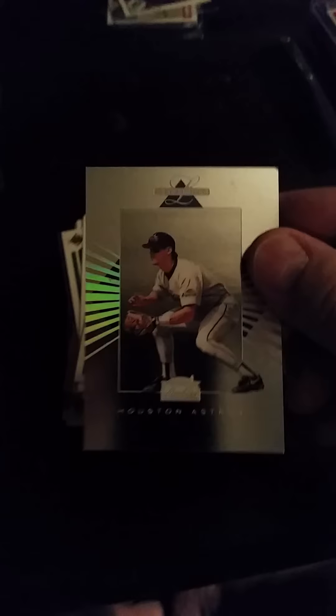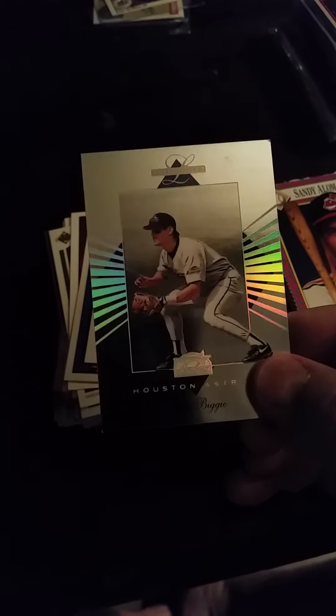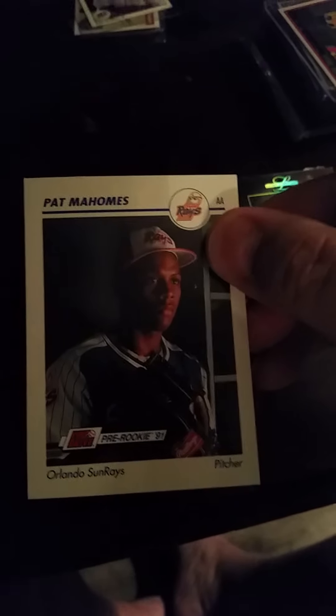This card I found intriguing — there's a Biggio here and this is Leaf Limited. I was unfamiliar with these. It's a very nice looking card in very good shape, so I'm hoping it's a limited release, something special. How about this — Minor League Pat Mahomes. Isn't that cool? There was like a billion of these pre-rookie cards in there. I kept telling myself there's so many of these, at some point there's got to be one worth keeping, and finally I found a couple that were decent.